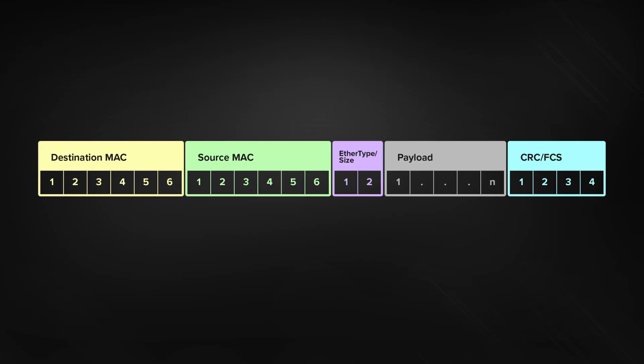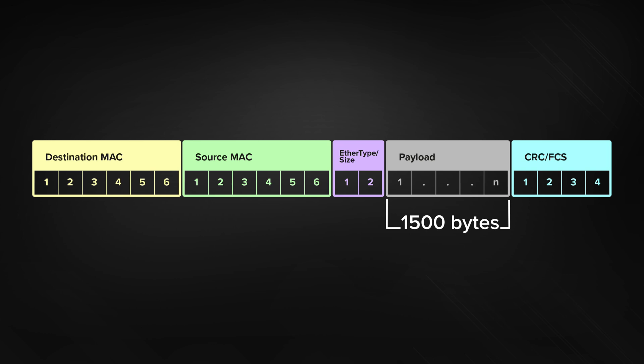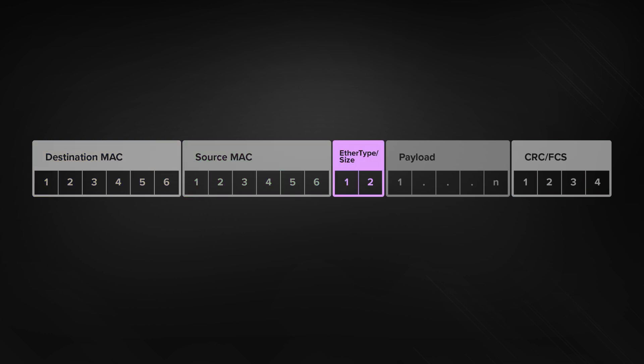The problem is that each tag we add increases the Ethernet frame size. By IEEE standards the maximum Ethernet frame was originally set to 1518 bytes — out of that, 1500 bytes is the maximum IP payload and 18 bytes are what is encapsulated in Ethernet: 12 bytes for the Ethernet header, two bytes for Ether type, and another four bytes for the footer. Over time some exceptions have been introduced that allow us to add additional layer 2 headers and therefore exceed the original frame size in predictable ways.